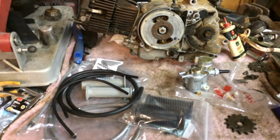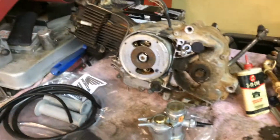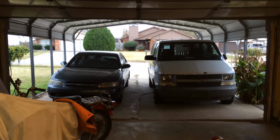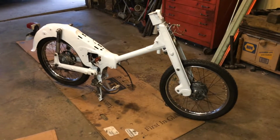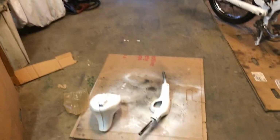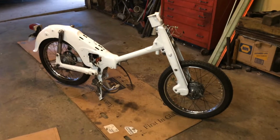I'll try to make another video of me having things apart and doing a little bit of actual work on the bike. But a lot of this is tedious, cleaning and stuff like that, and it's not very fun. Anyways, lovely day out today. It was pretty nice anyways, till the clouds came in, and then we have a little rain coming. It's been in the 70s, and probably not any more than 30s at night. And then I still have plants on the porch actually, and I haven't brought them in, and that's pretty odd for November, almost December, and not having a freeze yet.